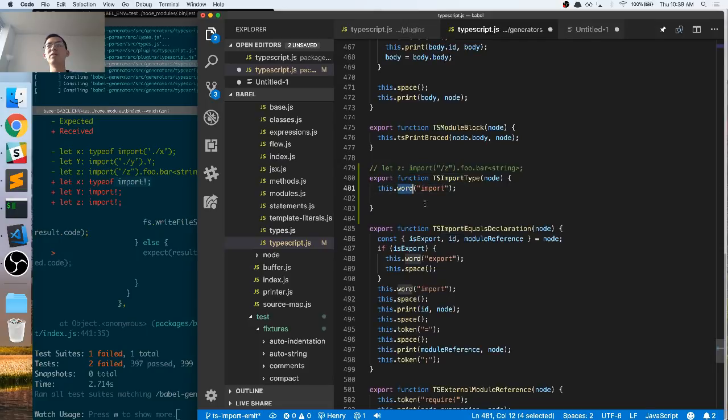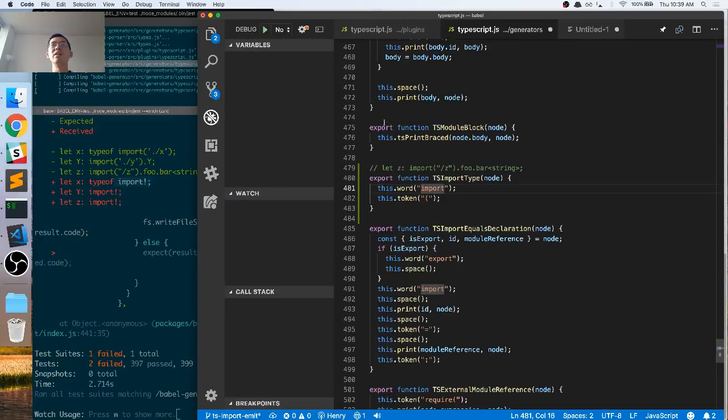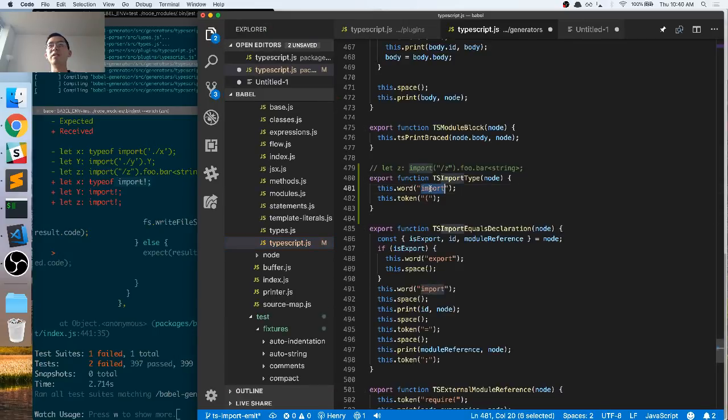You use word. I don't even know why, but we want this, which is a token. I don't know what happens if you do word with this or something. I'm assuming it still works, but I have no idea.